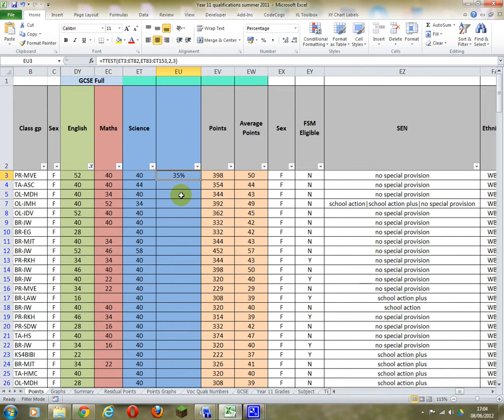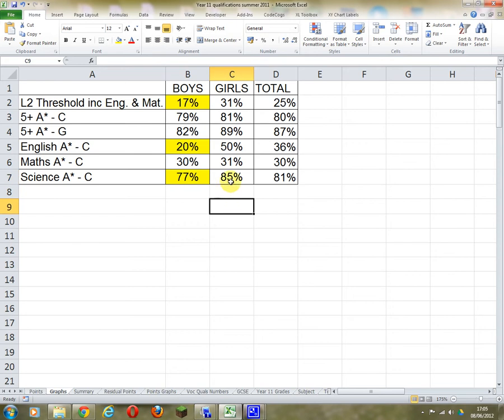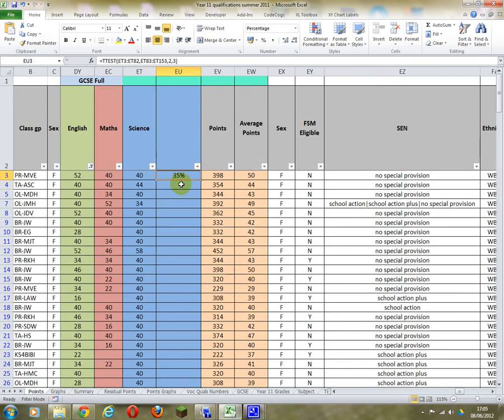So if I employ that test that would be used in business, in law, and in science, I would conclude that even though the boy and girl split of 85 to 77% seems like it's big enough, and I should, on the basis of the numbers, be going down the route of employing a strategy maybe to lift up the boys' performance, if we actually test these numbers statistically to see how big is that difference and is that difference meaningful, actually it comes out at 35% chance that the numbers are the same.